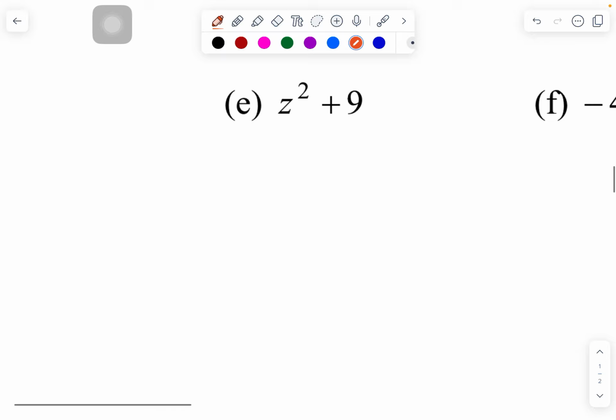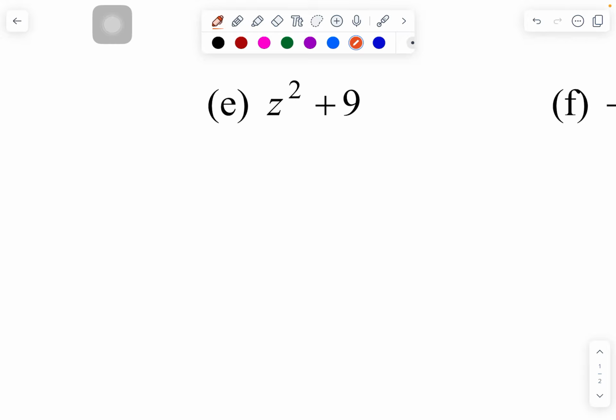I'm not going to say that these get any more complicated because they really don't, but here's the thing I need you to pay attention to with part E. While I can rewrite this as, look, it's z squared, this is 3 squared, there's the plus sign, but here's the problem. This whole factoring set is called the difference of perfect squares, meaning you have subtraction. That is not subtraction. The z squared is not negative, the 3 is not, you can't factor this, right? I don't care what you do to this problem, part E is not factorable.